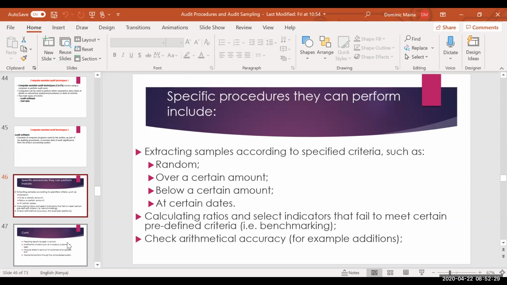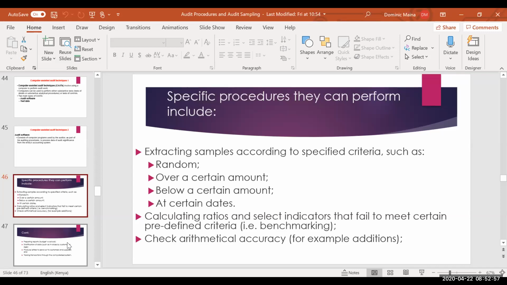In the use of, for example, random numbers, I think you've done this in selecting a random sample, where you can use Excel. You just define that you want your numbers to begin from X to end at Y, and you want 10 numbers. You just define that in Excel, and it can help you out in picking up the sample.